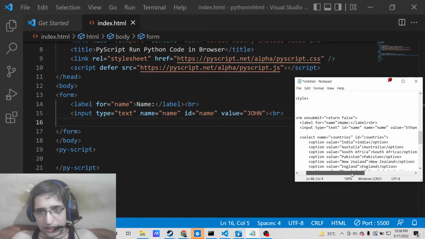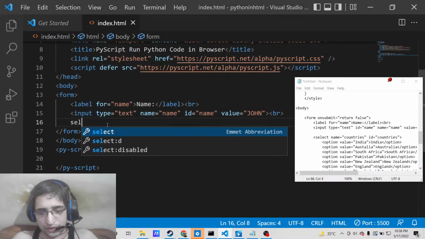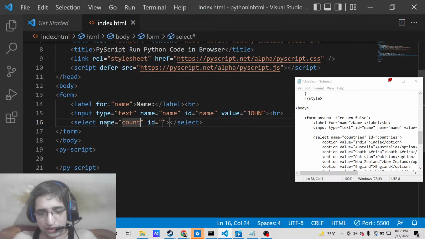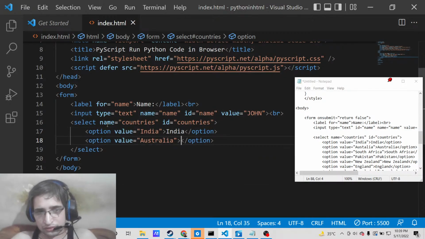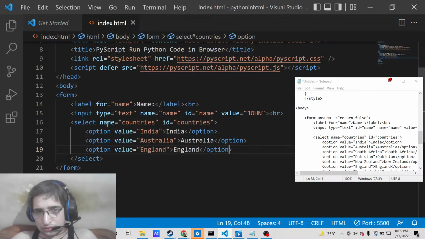So after this we will have a select list. So here we will have for the countries, name attribute will be countries, ID also countries. So inside this we will have different options for different countries. So we will have India, the second option Australia, England, South Africa.